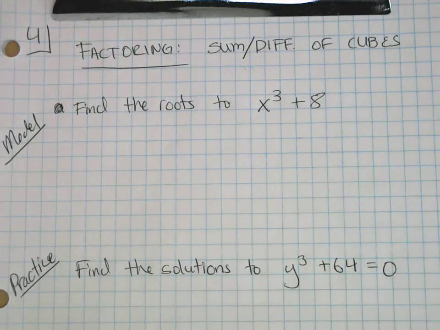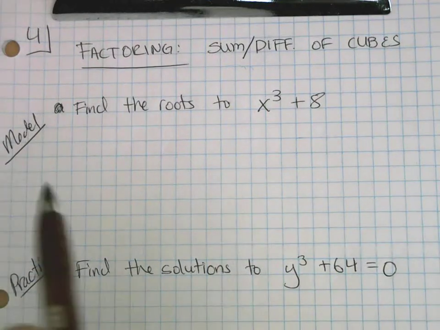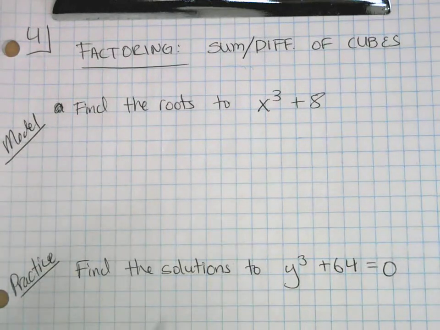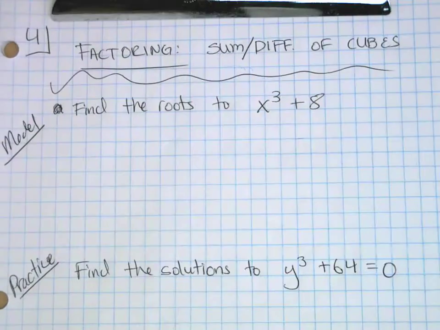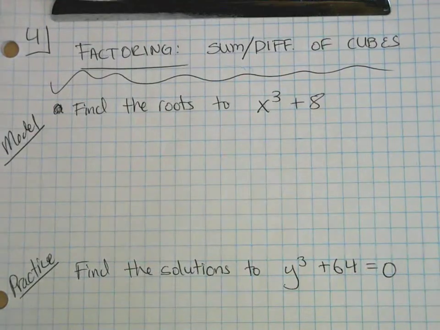Title down, take the unit down, the model problem and the practice problem, and when you've done that, then press play again. This means that you've written that down so you're ready to follow along.